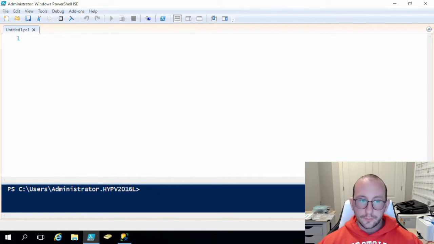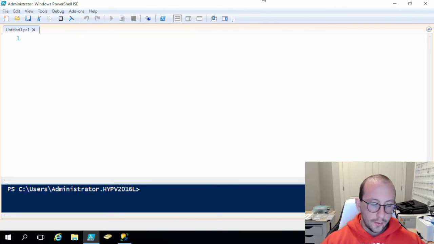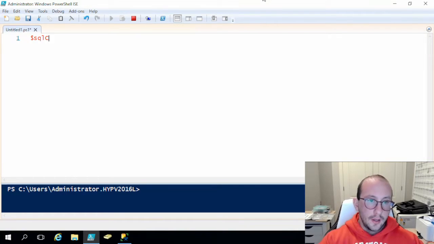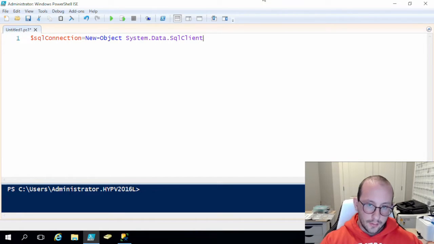To do that, we're going to create a variable called SQL connection, and we're going to make that equal to New-Object, and the object is going to be System.Data.SqlClient.SqlConnection.